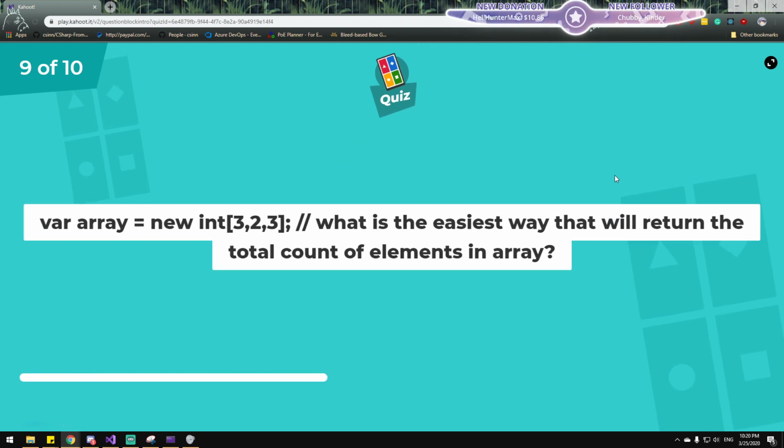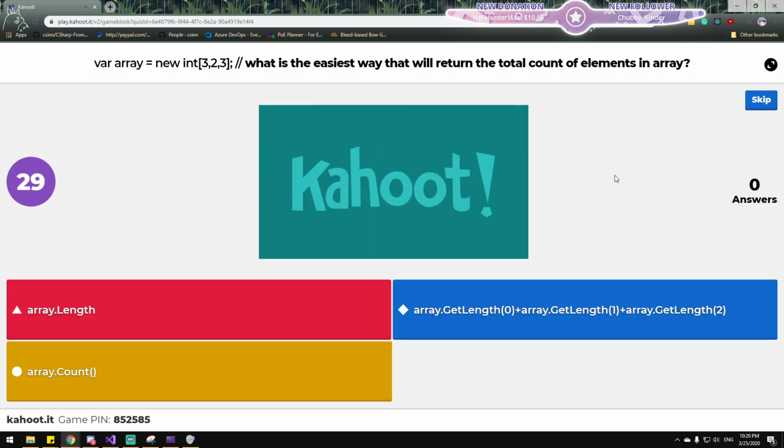var array = new int[3,2,3]. What is the easiest way to count the total of elements in an array? Total count.